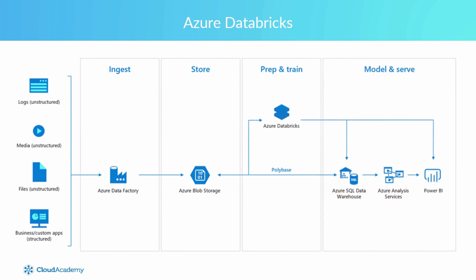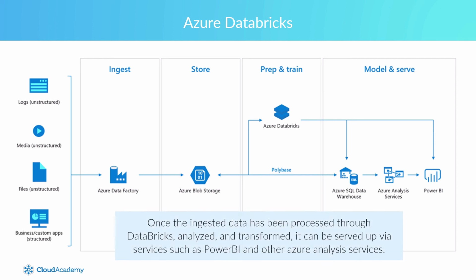The image on your screen does a good job of depicting the role that Databricks plays in a typical data flow. It fits into the transformation and analysis stage of the data flow. Once the ingested data has been processed through Databricks, analyzed and transformed, it can then be served up via services such as Power BI and other Azure analysis services.